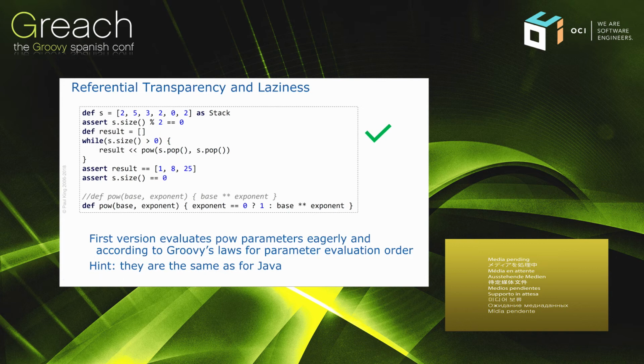Okay, so I am belaboring this point. I'm going to do one more example. I'll try to do this quickly. I've just got a list of numbers, 6 numbers. I'm going to pull them off in pairs, and I'm going to calculate the power. One's the base, one's the exponent. Calculate the result of getting the power using those 2 arguments, and store that in the resulting list.